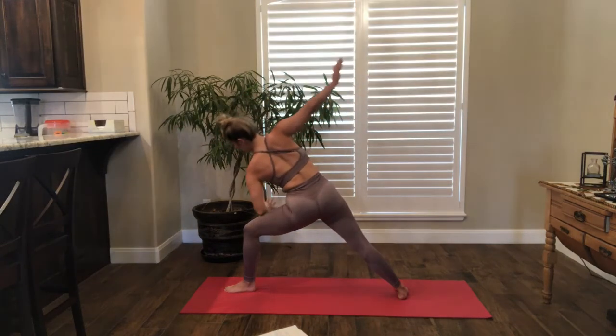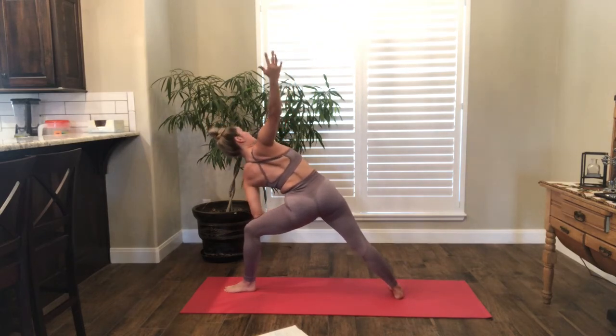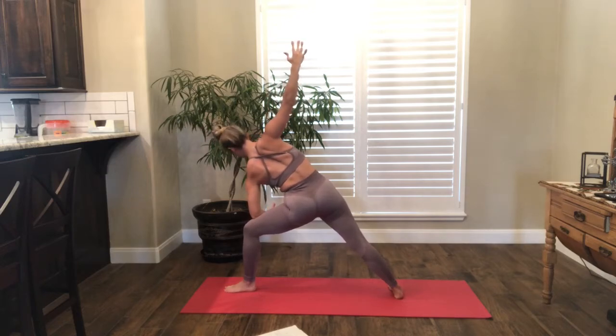Left elbow to that side, or to the left leg, reach the arm up towards the ceiling. Inhale as you open the chest and bring it back. Inhale, open, and bring it back. One more. Bring it back.